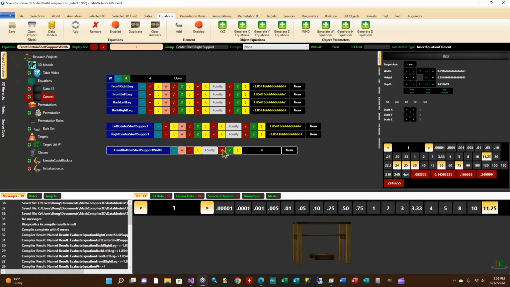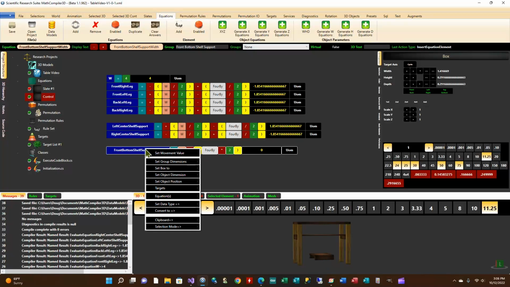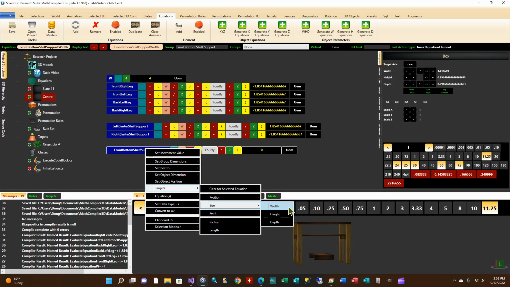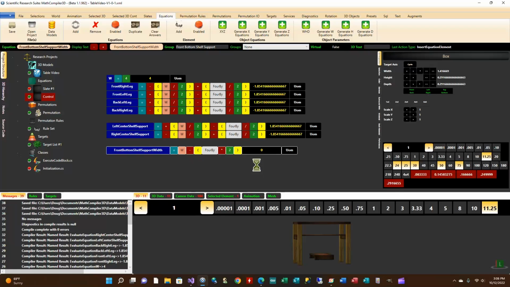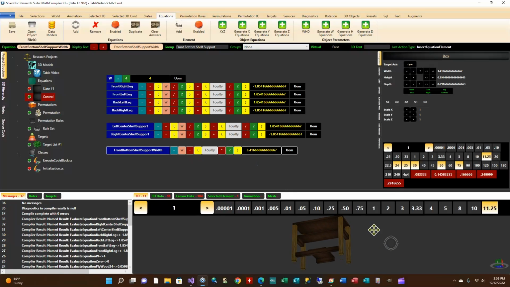So instead of divide by 2, we want multiplied by 2. So we have our overall width minus 4x times 2. So I'm going to select that front brace, right click, targets, go to size, and go to width. And then I'll hit F6, and behold, exactly what we were hoping for.